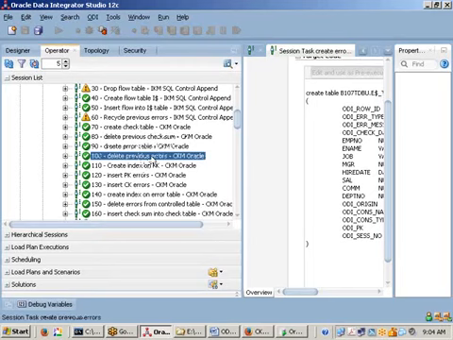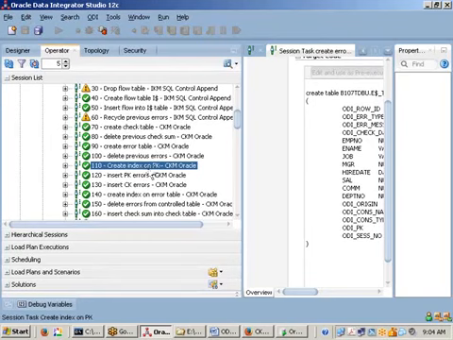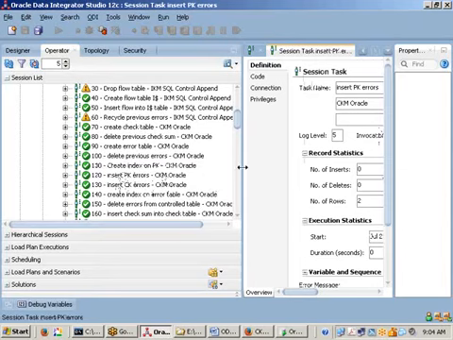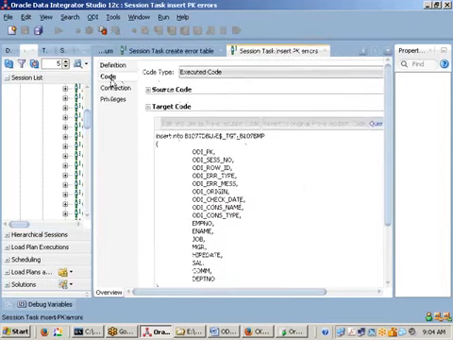Then create the index on the errors. At the end of the day, it has to read some data, which means if an index is available, performance will be good. So it's creating the index. Inserting the PK errors. Yes, this is an important one. Primary key corresponding errors it is trying to insert.